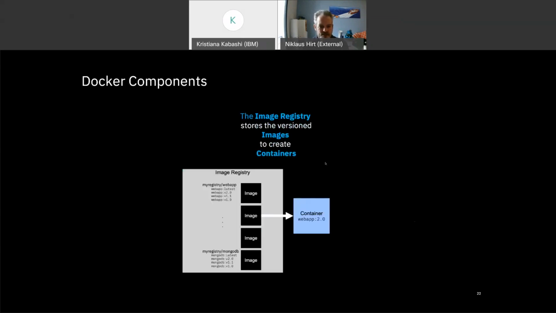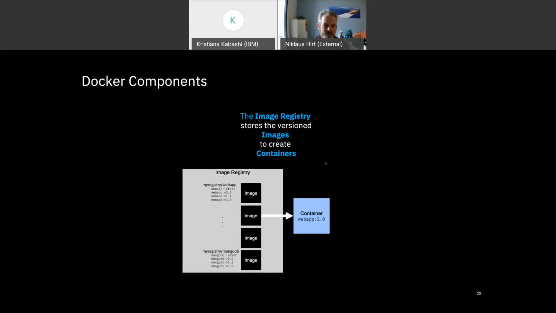Then the images are being stored in what we call an image registry. So there are different ones. There's hub.docker.com, for example. There is Quay.io from Red Hat, and so on and so forth. You can get your private registries. Obviously, if you want to create some business critical images that may contain some sensitive stuff, you don't want to push them into publicly available repositories or registries. So you can have your on-prem private registries as well. Okay, so you can either have private or public registries to store your images.